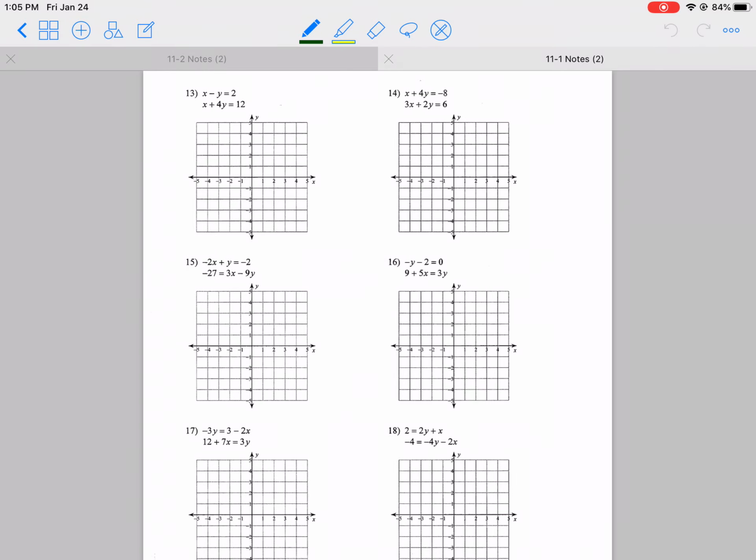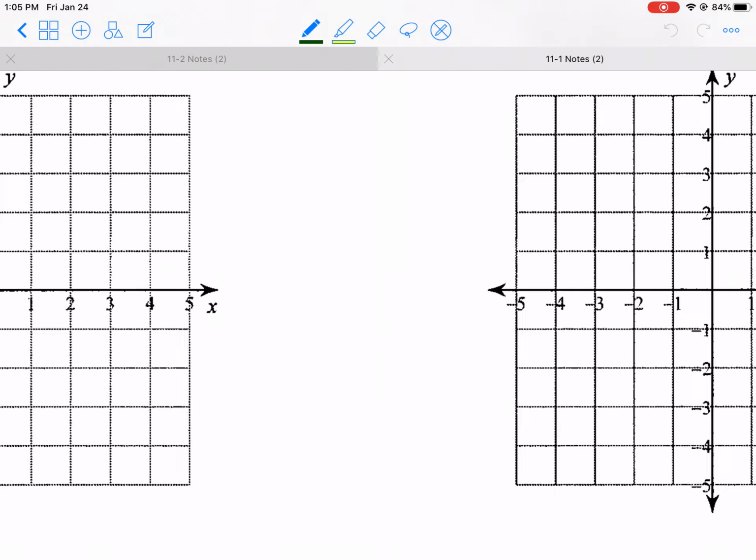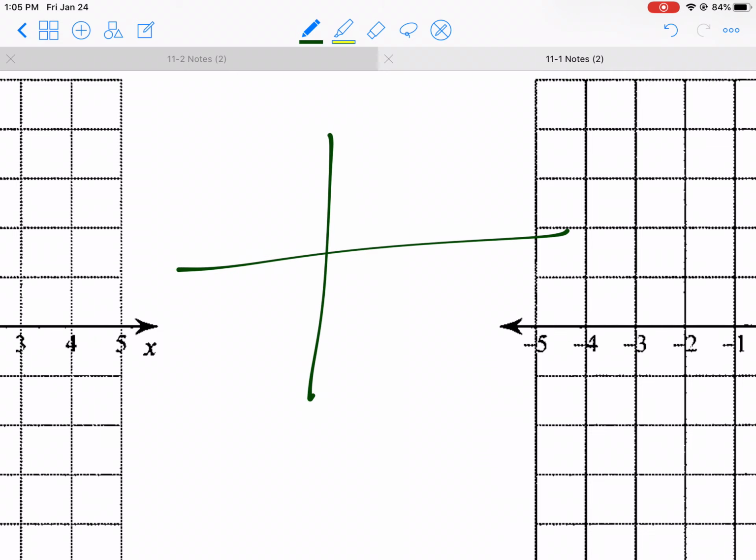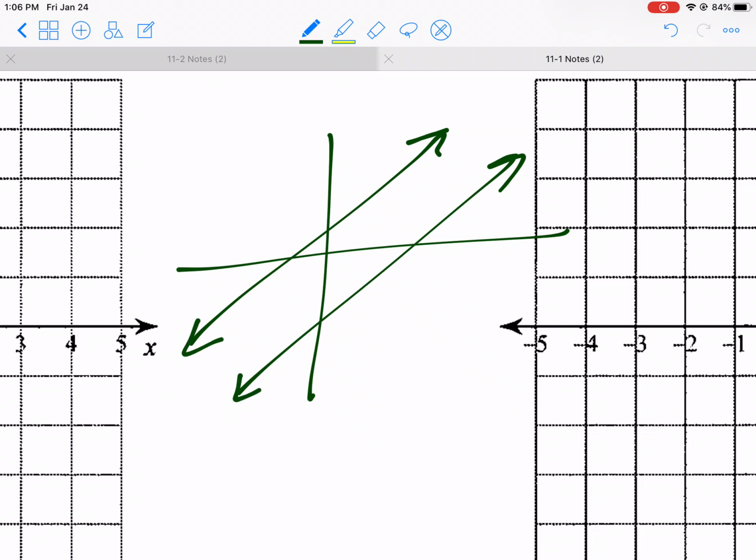Let me describe a situation for you. Suppose that you're graphing a couple of lines, and they look like this. This would occur if the slope was the same. So they both have a slope, we'll say, of 3/4 or something like that. If they both have the same slope but a different y-intercept, crossing the y-axis at a different place, then these will never intersect. So this is a no solution situation. We would never have an answer there.